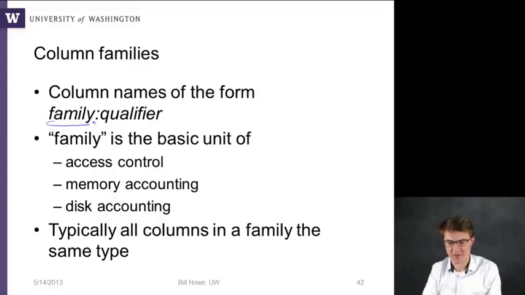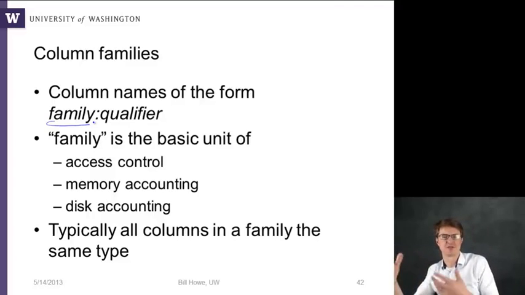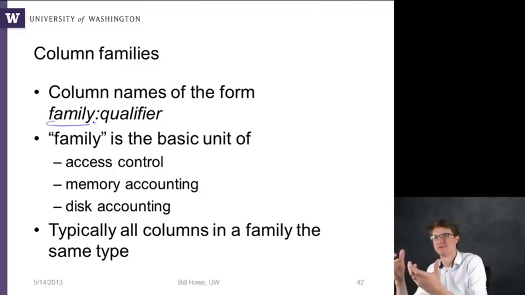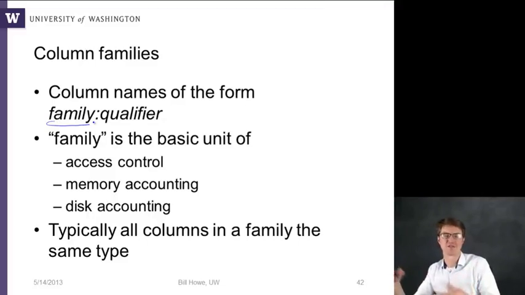Okay, and so they make this point that typically all columns in a family are the same type, which I find a little unusual because they talk about it being the basic unit of access control, which suggests that there are things that go together for access control, like social security number and employee ID or something, that may or may not be the same type. So there's a logical grouping requirement that they seem to be trying to meet, but then they have to be the same type, which is for a very technical reason, specifically because they want to compress these things. If you have a whole bunch of integers, it's easier to compress than if you have a mix of integers and strings. Okay, so I think they're trying to kill too many birds with one stone here.